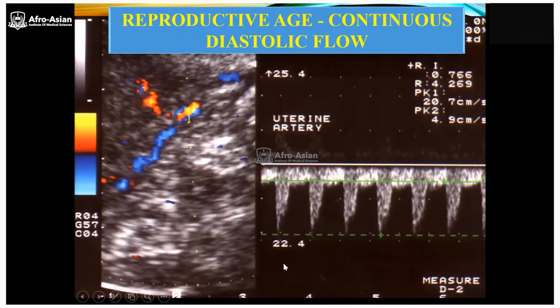Then we perform spectral Doppler studies, and from the spectral Doppler we get the spectrum, and this is a spectrum at the reproductive age. There is continuous flow, this is upside down, this is systolic and diastolic. So it is forward diastolic. This is the baseline. So anything below the baseline will be abnormal. And here you can see this is forward. If it is below the baseline, it will be backward flow. So forward systolic and diastolic flow.